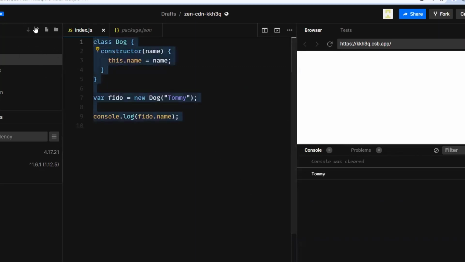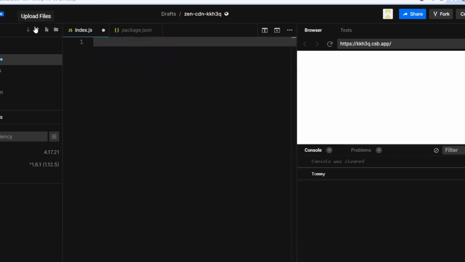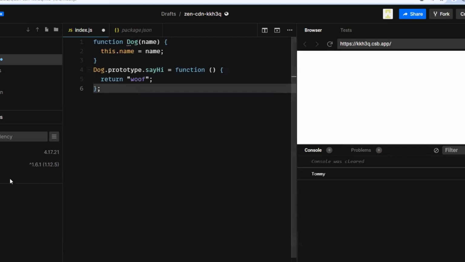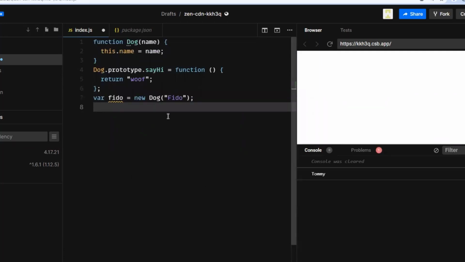We have defined a function Dog, and let me add a function, so our dog is capable of saying hello, woof. Then I create an instance of our class, Fido, and invoke whatever Fido is saying.